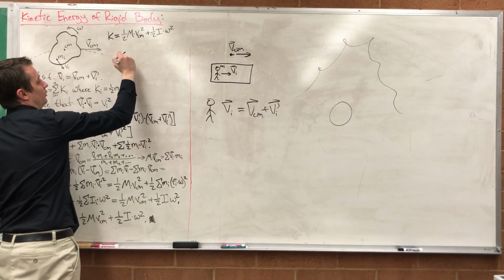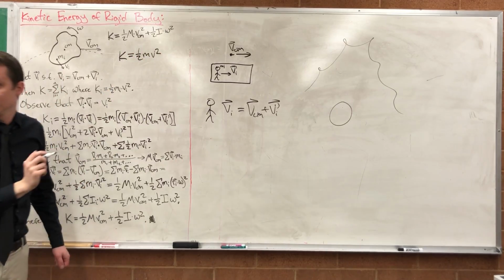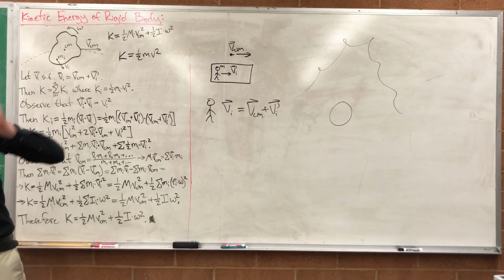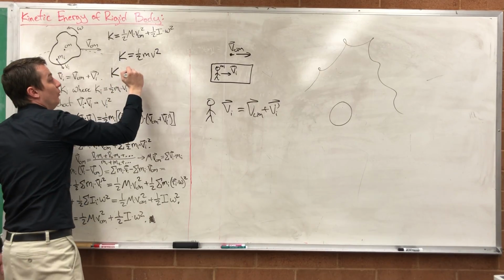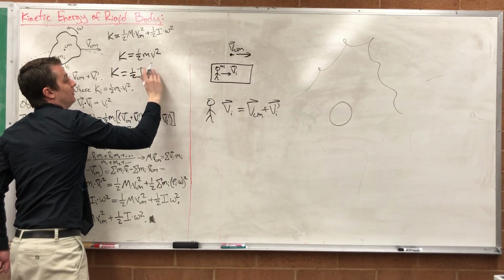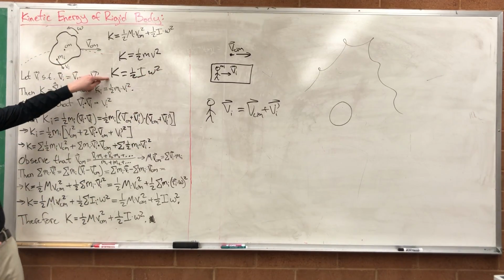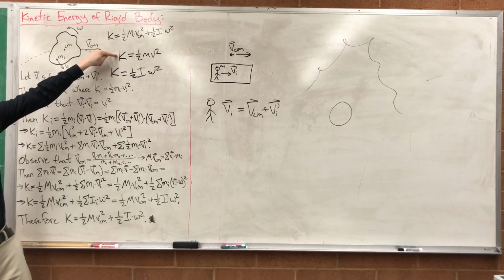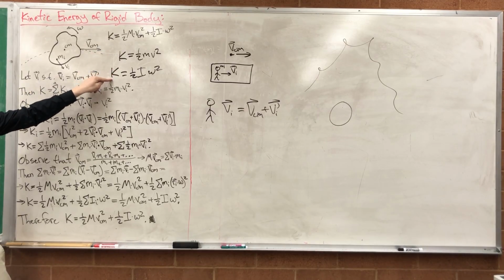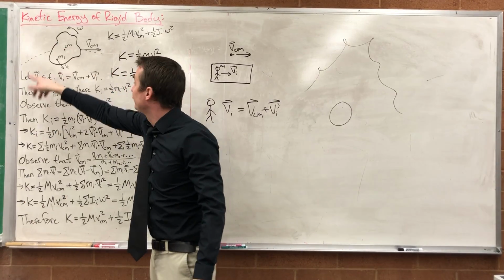Look, here's the definition of kinetic energy for a point mass. For a point mass, kinetic energy is 1/2 mv squared. Always and forever. We found out using this definition that it just so happens that the kinetic energy for a large object is also 1/2 I omega squared, where that object is traveling in a circle. This being true implies this is true. This is not the definition of kinetic energy. Here's our definition. Using this, when we took an integral across an object, we got this for an object that's just rotating. We no longer have an object just rotating. We got some weird object that's flying through the air and spinning.